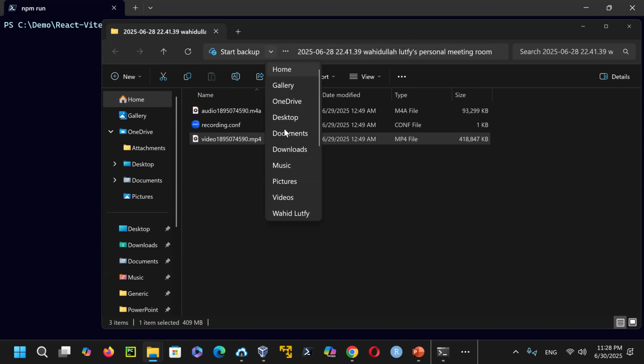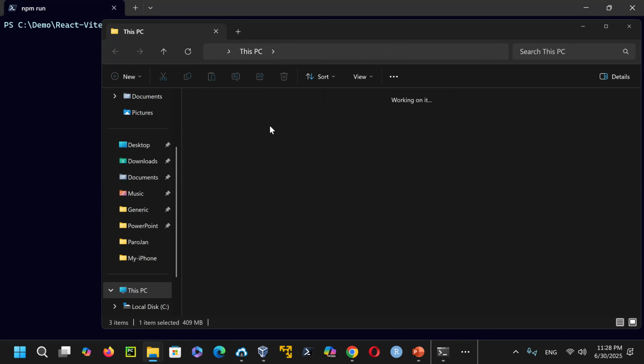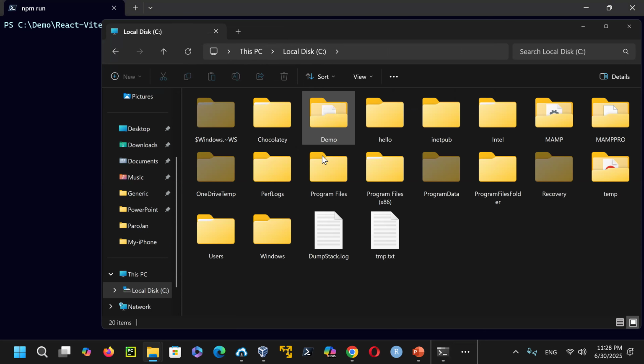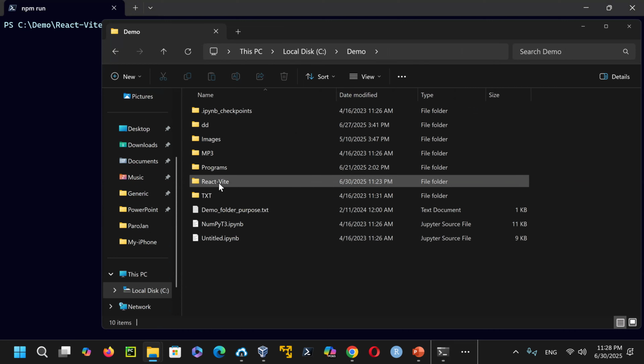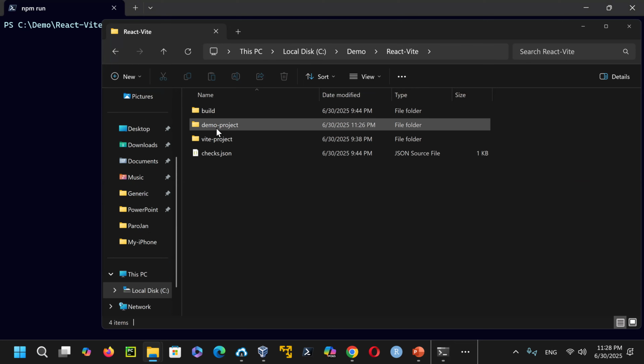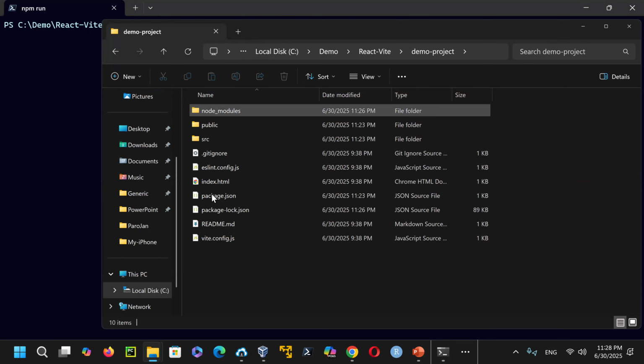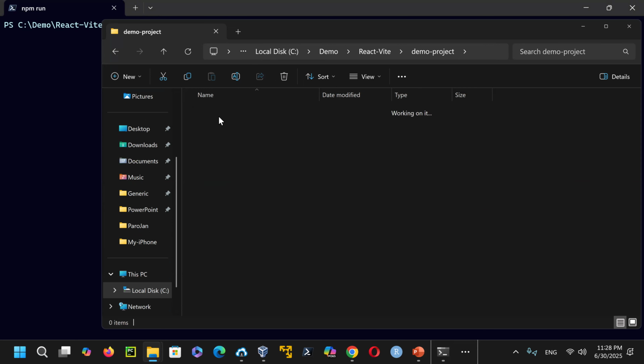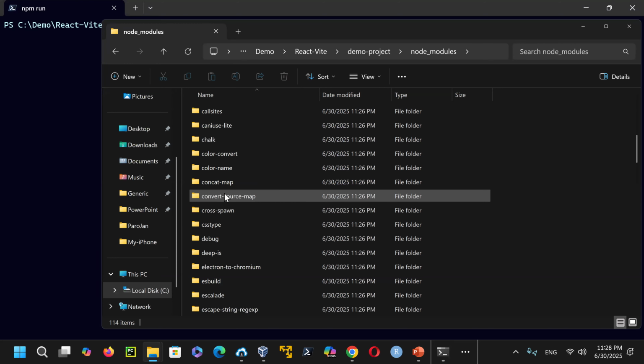I'm gonna go to This PC, and then click on demo, and then React and Vite. Now notice the demo, the React project. It is all available here, right? Inside here, the node_modules, all of these modules are there.